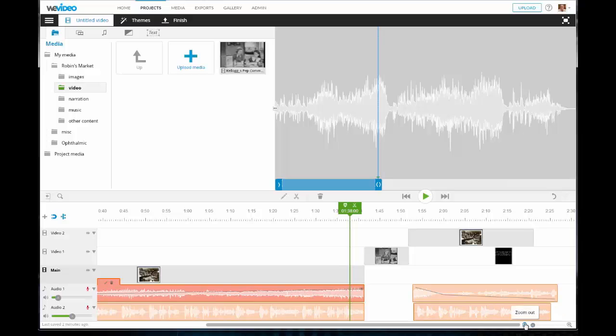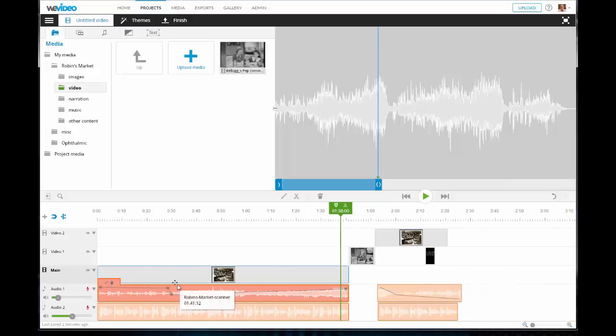In order to do that, I'm going to zoom in a little bit closer so I can see that. Because I've used the change track volume, I don't need to worry about these opacity points or these volume points. So instead, I'll click over here and have that fade out right before the video begins to play.